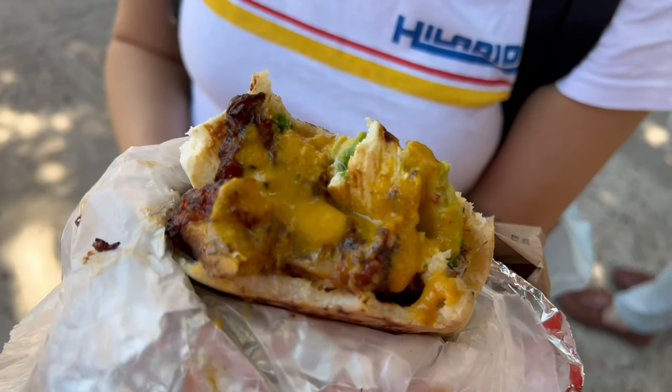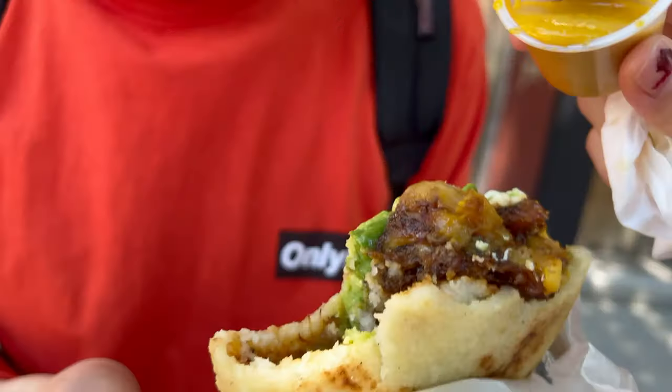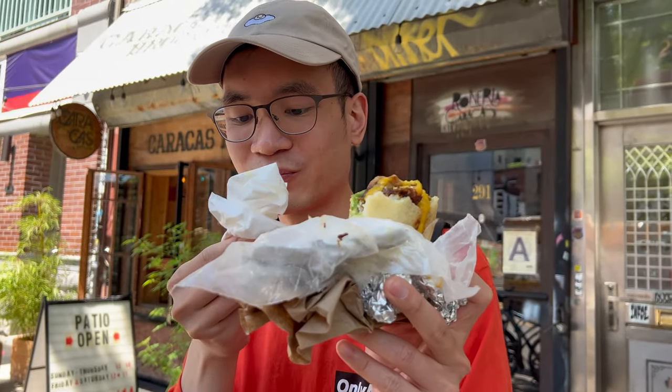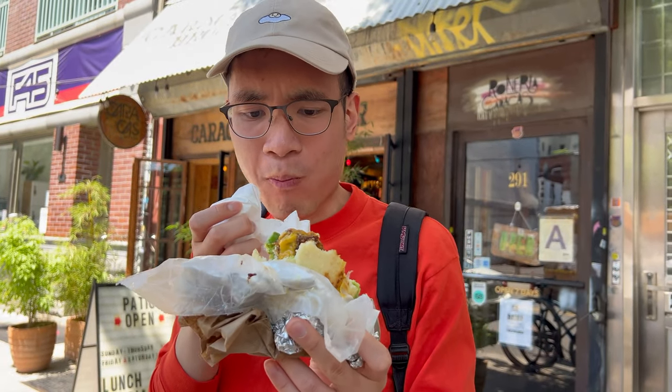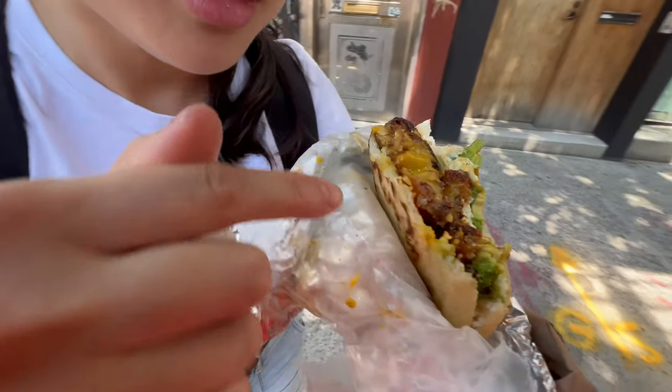I don't have much knowledge on arepas in general, but for my taste buds, I give this an 8.5. Nice. I've had maybe an arepa once before, but this is pretty much my first time because I don't really remember how it tastes. It's a big bite. Ooh, good cheese. I love the plantains. The sweetness of that plantain is on point, and it matches really well with the saltiness of the cheese. Are you drooling? Probably. The sauce is banging, right? It's tangy. There's not too much crunch in this right now, maybe because it's not as fresh as when you had it. I give this a 7.5.